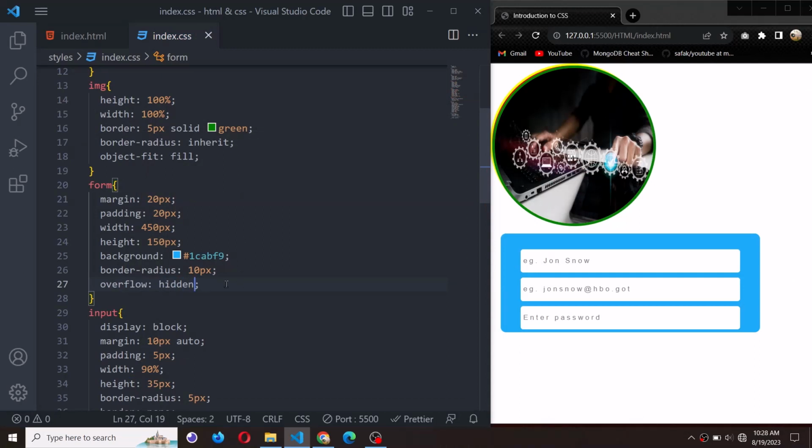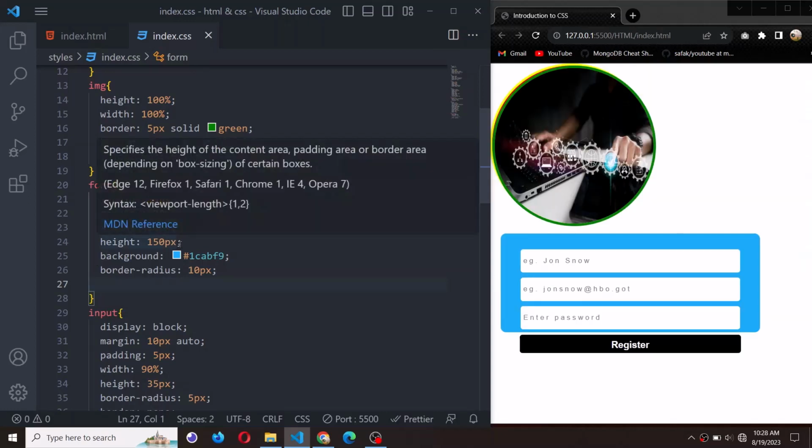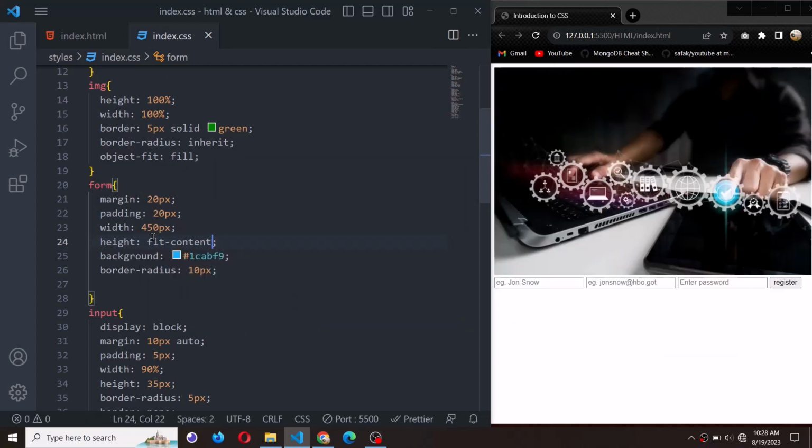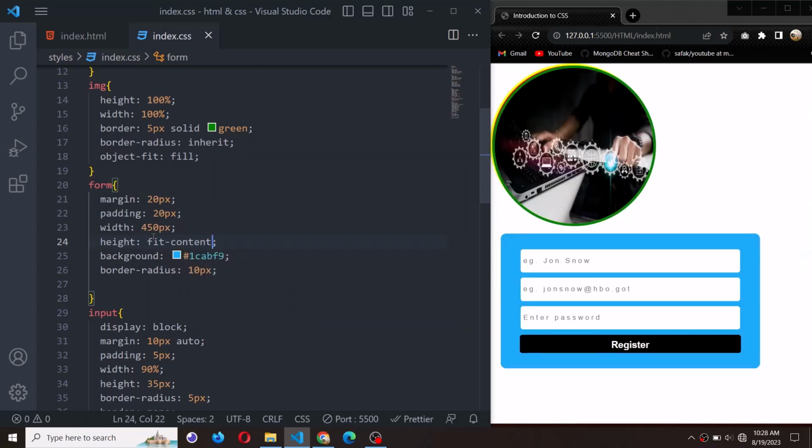But to avoid such a situation, or to avoid the content of the form extending to other elements, what we can do is that instead of giving an actual figure for the height, we can set it to fit content, so that the height will automatically cover all the elements in it. The height of the container will make room for all the elements in it.